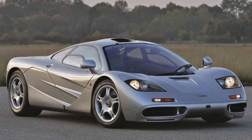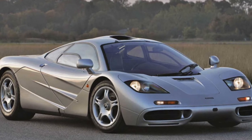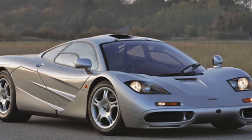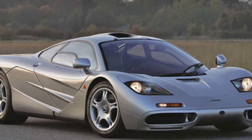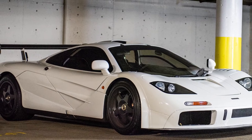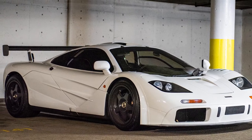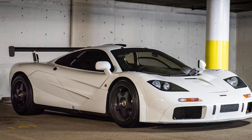Number 7: McLaren F1. Elon Musk has an interesting history with cars — a few of them he has dubbed his bad rides. One of the fastest and coolest cars out there was one of these bad rides, in the form of the McLaren F1. This super fast car is one of the best cars that Elon ever got, and he got it after a deal for one of his companies. It was a worthwhile ride.